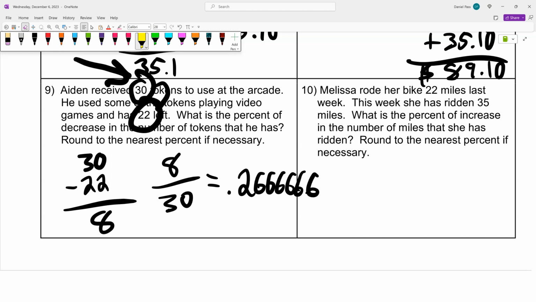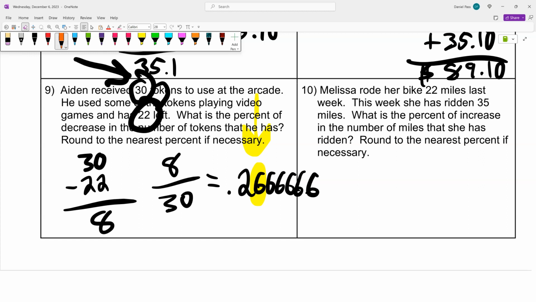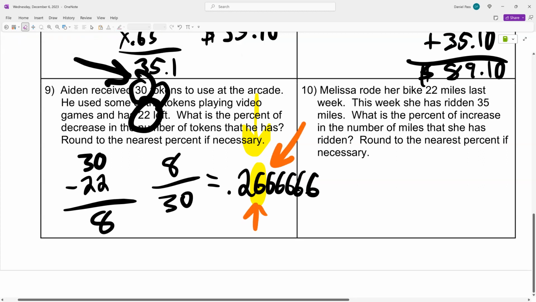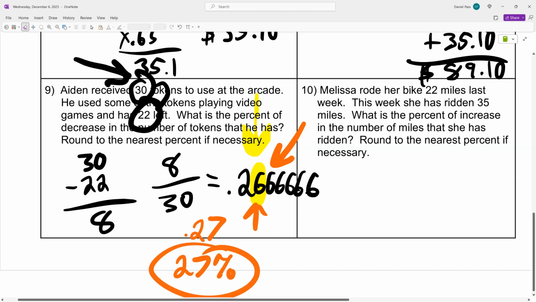So where's the hundredths place? What is the nearest cent? 2, 6, 8, 3. No, 2 is not the nearest cent. The first 6, right? That's the one. So how do we round? We find our place, which we just did. Look next door. If it's 5 or more, you add 1 more. Is it 5 or more? Yes. So 0.27, which becomes 27%. Not 0.27%, that would be super tiny. 27% because we moved the decimal twice.